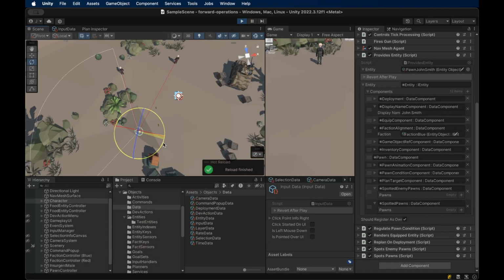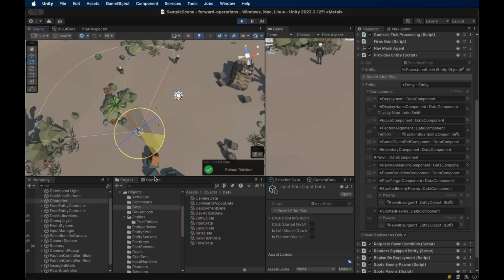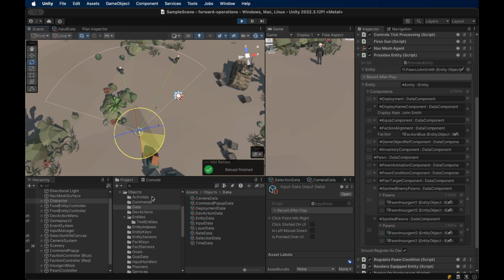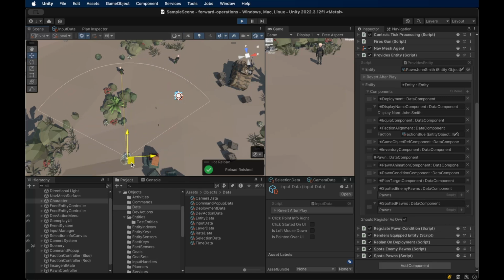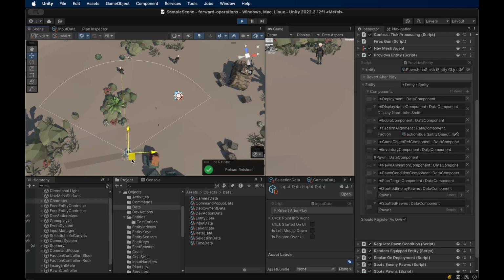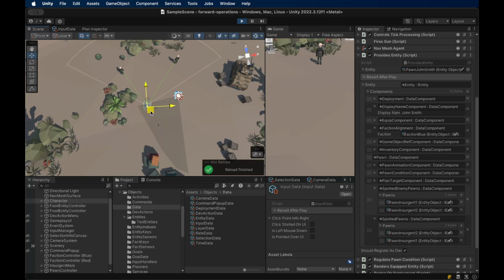Basic idea though, is that each tick, the pawn will find all of the pawns within range of their vision. Then they'll filter out any pawns that are beyond the field of view, meaning too far to the left, too far to the right, or behind them. Finally, it will check if there are any obstructions blocking their line of sight to the pawns that are within that field of view. Overall, it works pretty well, and our pawns can now spot enemies, so that's great.